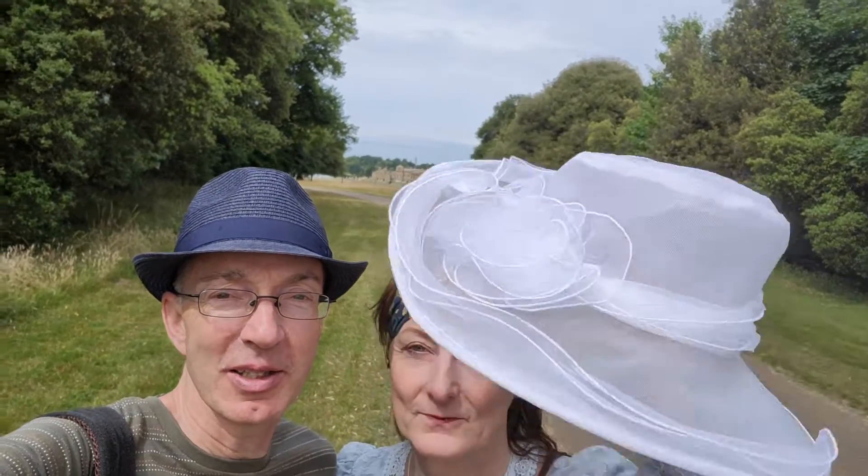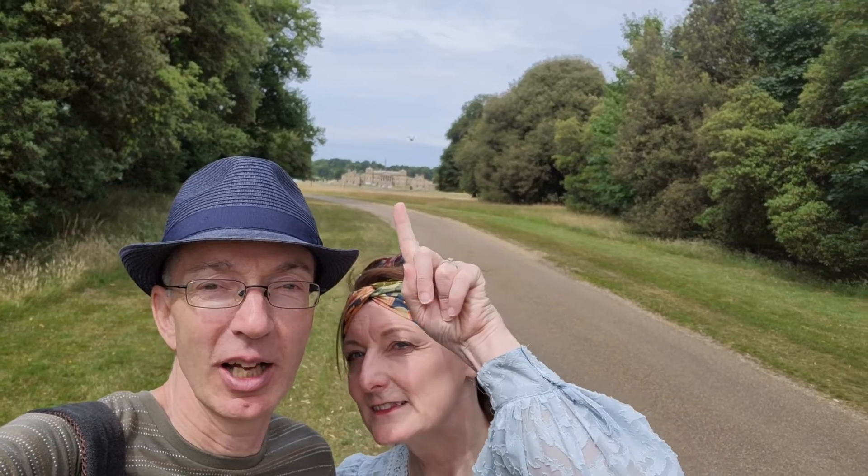So there's the house behind us and right in the distance you can see that monument that we had our lunch at. We've walked all the way around the house and up the hill and we're going to see the kind of Cleopatra-type needle that's on this side of the hill — which is directly in line, like an Indiana Jones way, to the other monument, with the house in between. So it's central.